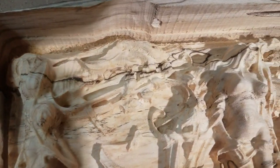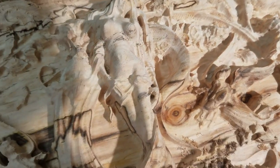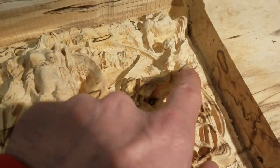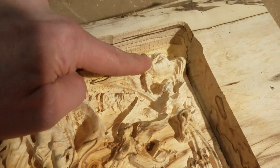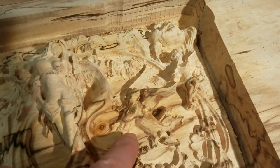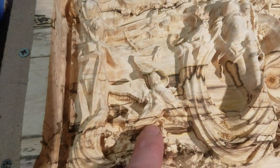We got a woman holding the hair. I don't know what she's holding. And we've got torpedo lady. Looks like she's holding her hair too. And then we got a cherub. I think that's maybe a dragon. That little cherub angel thing. Angel thing here.